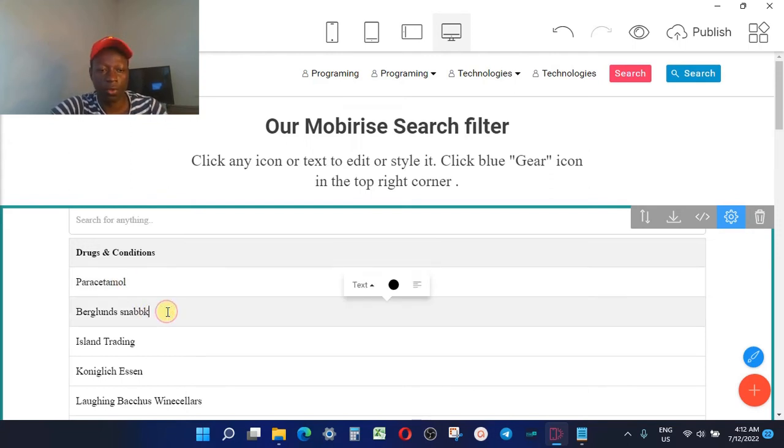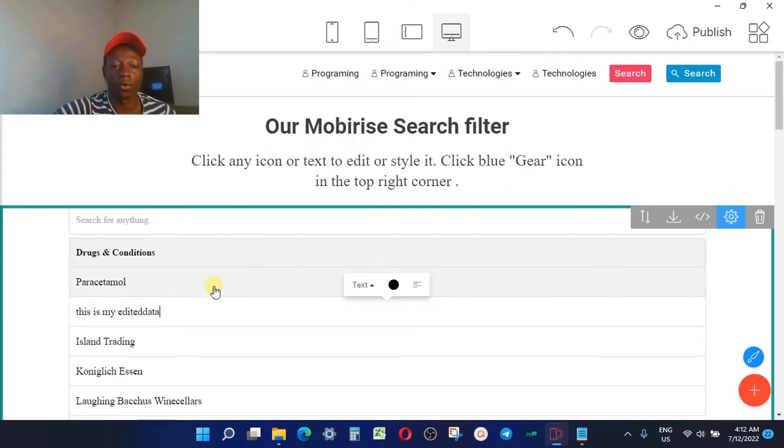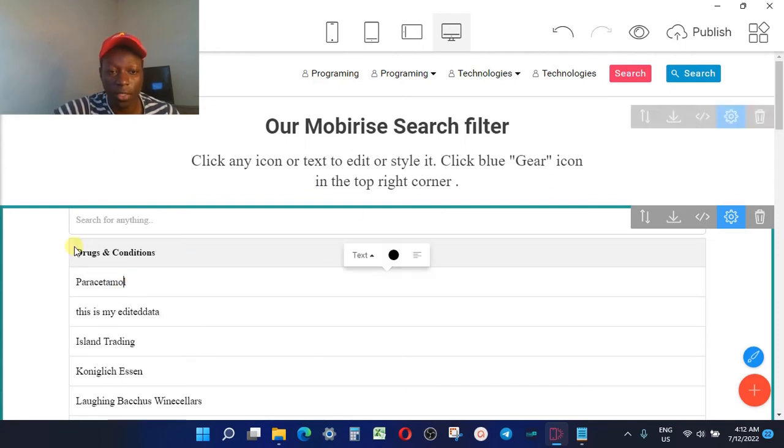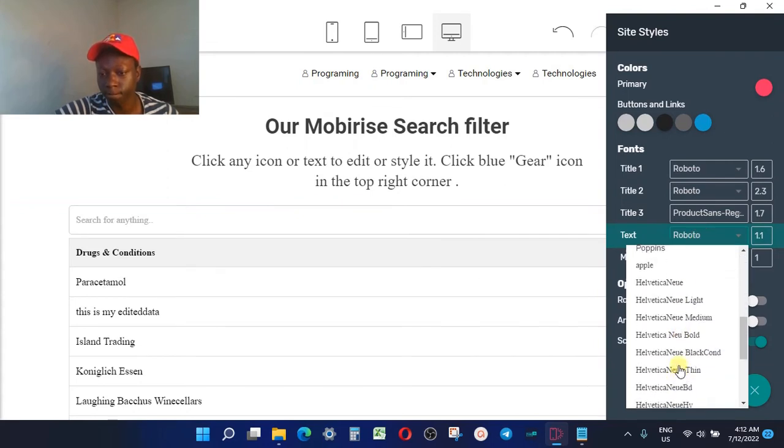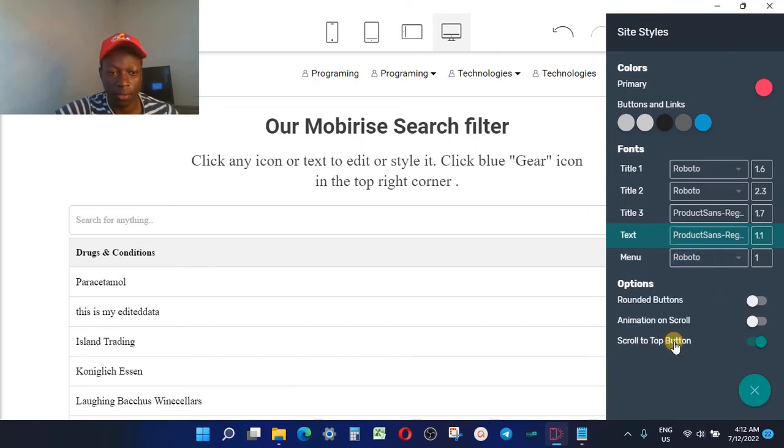Then you can also add something here, also another. So you can go ahead and make sure that you refresh all these and put that custom code. Edited data. And after that, you can go ahead and also link, because once you click on it, you can not only change the text, you can also change the font size. For example, if it's Roboto, you can change it to something like that. So you can really change the font here.